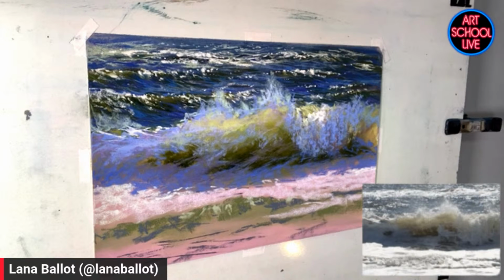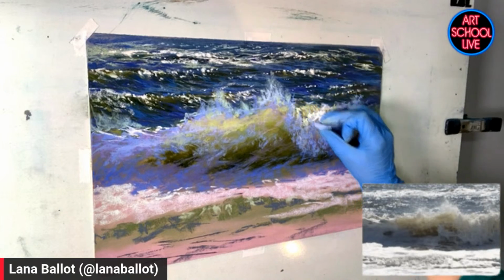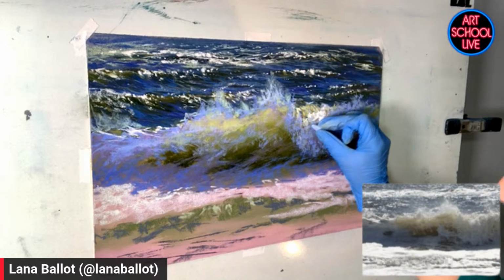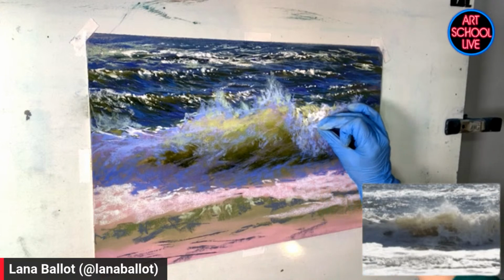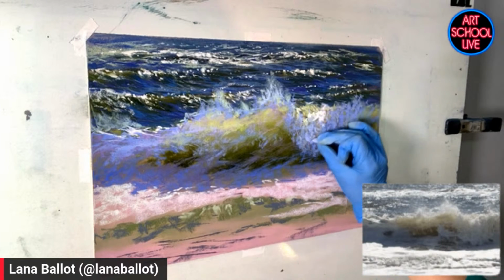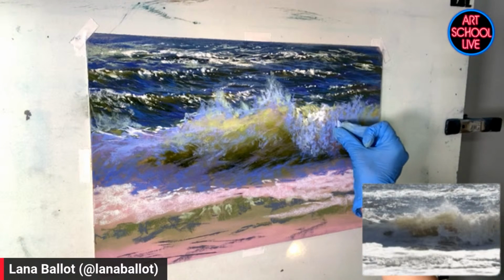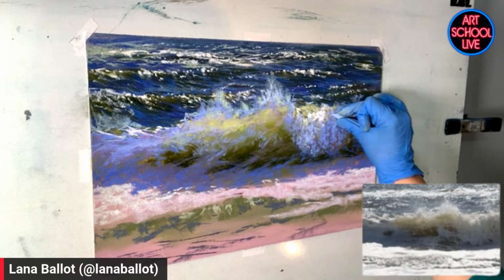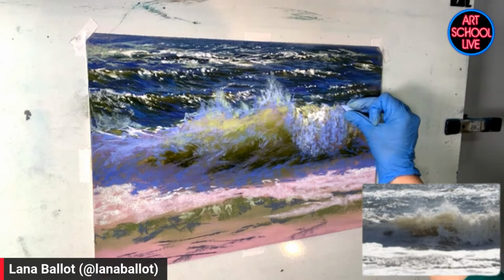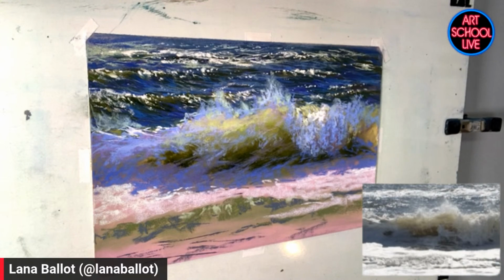Lana, you would love Fall Color Week. This year, we're going to be painting at Carmel, Pacifica, Monterey. Wow. We're staying right there on the beach, and you would have waves galore to paint. You just go out your back door, be pretty cool. Yeah, definitely would be. Cannot make it this year. There's a lot of stuff going on here, but that would be wonderful. I definitely want to make some of those in the future. Yeah, absolutely. Me too. I love doing them. I'm going to keep doing them until I drop. Let's just hope that doesn't happen too soon.